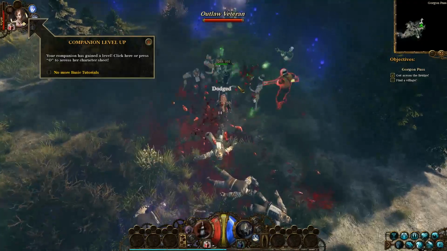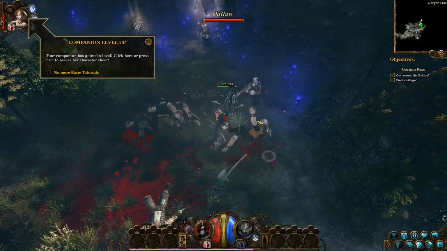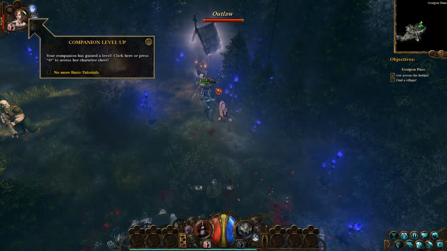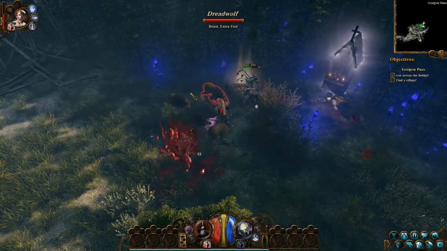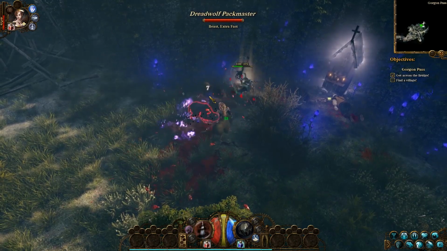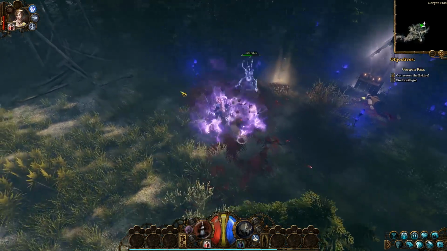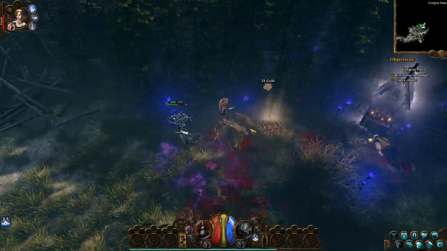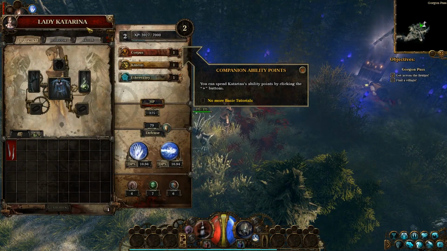Oh, Katarina leveled up too. Yeah, she has her own stuff that can prove useful. Levels up her ability to heal you or take damage for you, as well as her base abilities. Still don't know what the hell these shadow marks are or what they do. Grab this as well. Grab that gold. Let's level up her. See what that looks like.